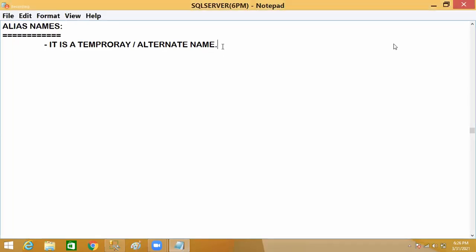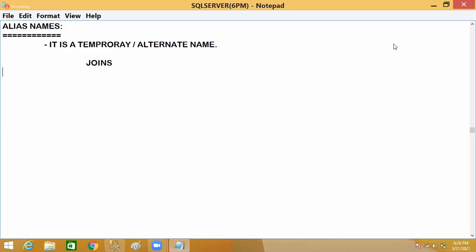And sir, why do we want to create temporary and alternative names? The reason is, these aliases are required whenever we want to work with joins. In joins, a few join mechanisms are there, and if you want to implement those mechanisms practically, there we require alias names.